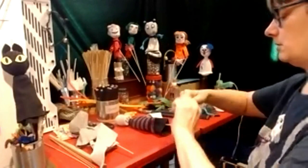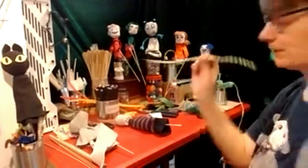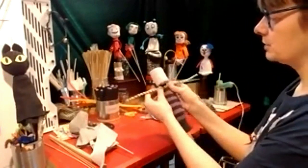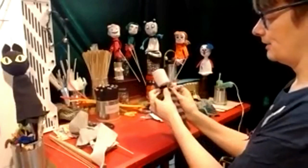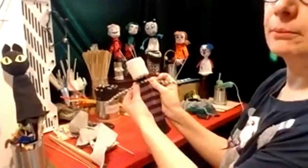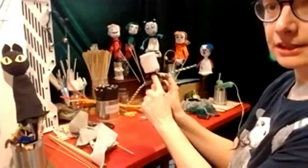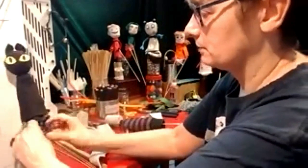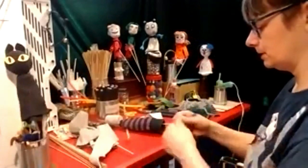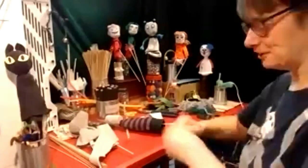And one of the advantages of using a pipe cleaner for this is I can just use the one pipe cleaner for both arms. So I am literally going to, let's see, I'm going to attach it at the back. Yeah, I feel like I don't want the arm color in front. I want the arm color behind. So I'm going to get a bit more of the yarn that I tied the neck on with, and I'm going to tie my arms on with that. So I used a dark blue. Get a bit more of this, pull some out. There we go, dark blue. This is pipe cleaners that were previously other things. So reduce, reuse, recycle.